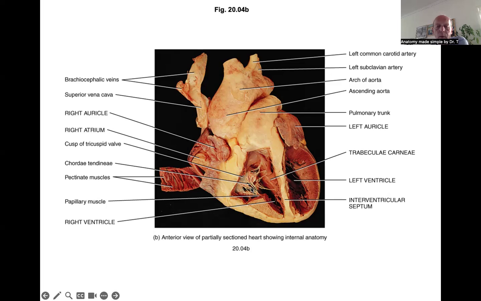Valves need to also have some kind of physical force which keeps them closed during ventricular contraction, during ventricular systole. That's why within ventricles, we're going to see quite large muscles shaped like a nipple, hence the name, and we're calling them papillary muscles. Papillary muscles are attached with chordae tendineae to the free edge of valvular cusps.